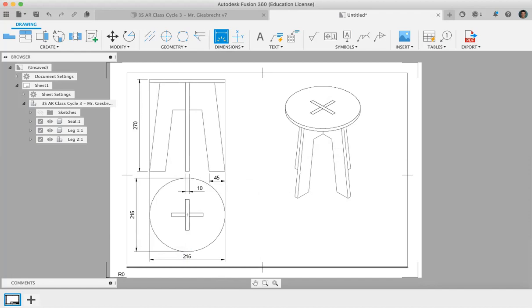There we have that. And then we don't really need to put any dimensions on here because we can see everything from here. But if there was an angle you didn't see or something on one side, you would be able to measure it using a different view if you needed to.